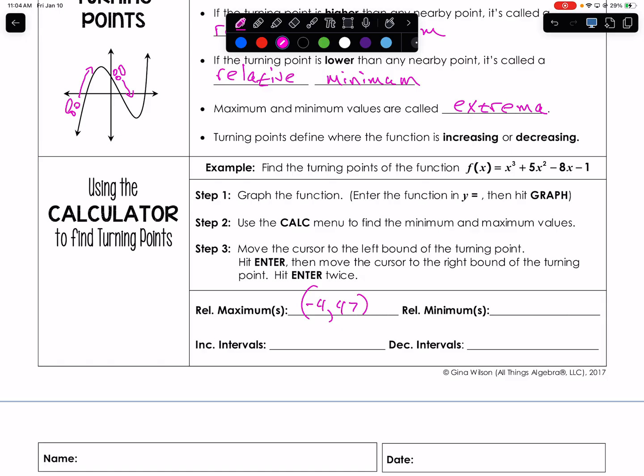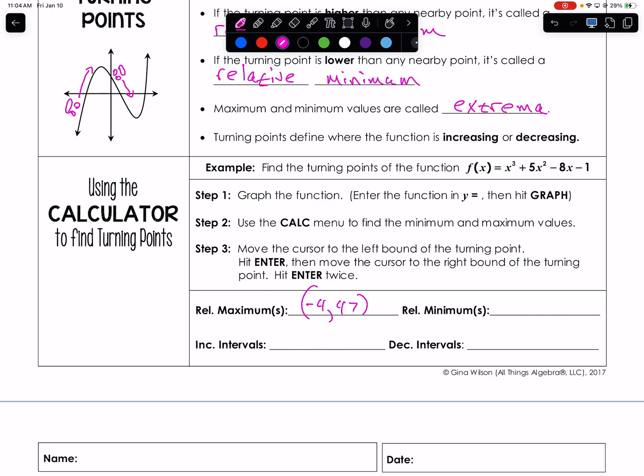So we see how that exercise is increasing. Enter. I'm on the left side of the high point. And then I move over to the right side of the high point. Enter. You're surrounding that top, right? So I hit enter over here and enter over there. Then it says guess. You don't want to guess. You want to know. And that'll round to negative, when it just gets into range more. Anybody else need help on that? You good?